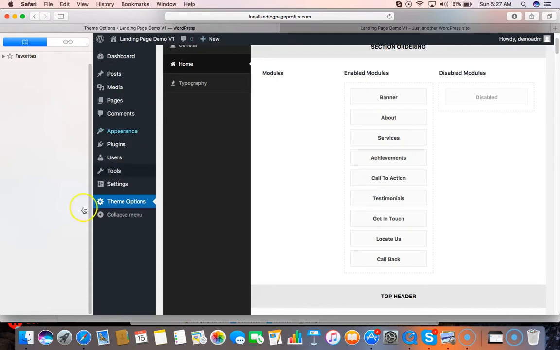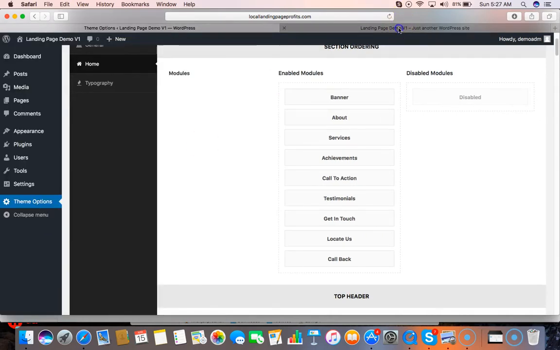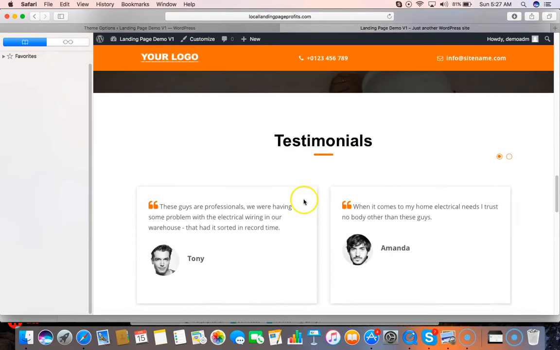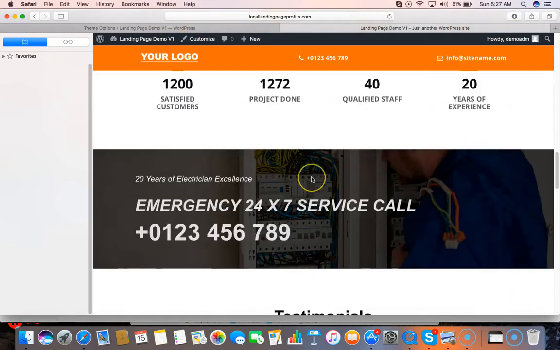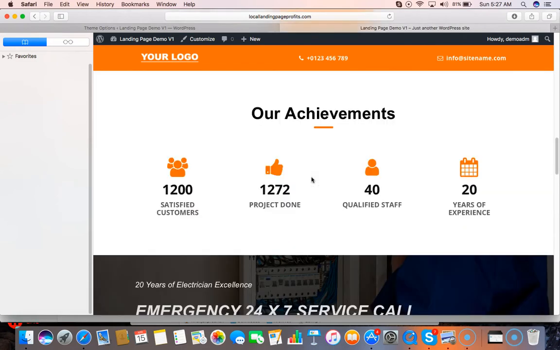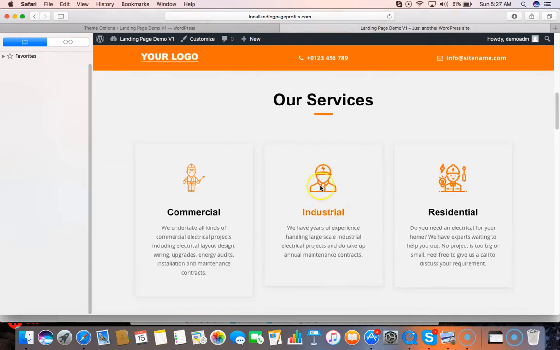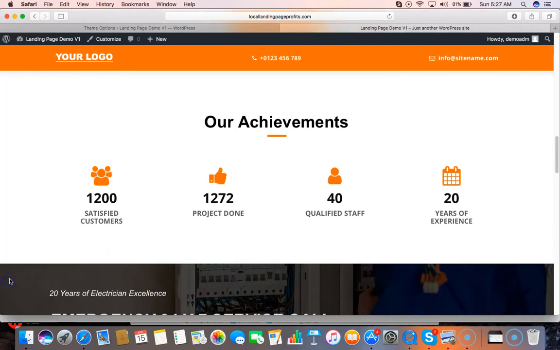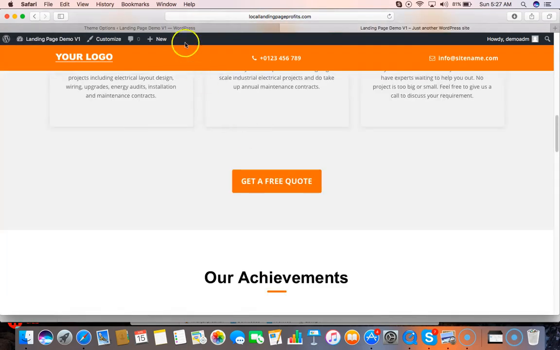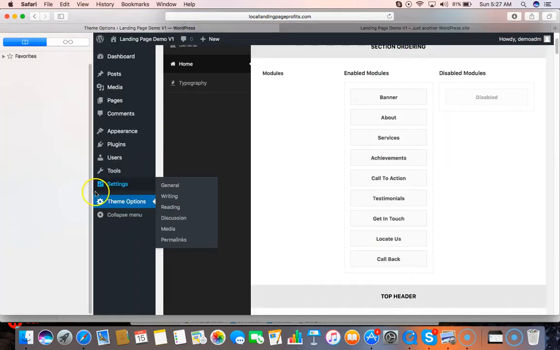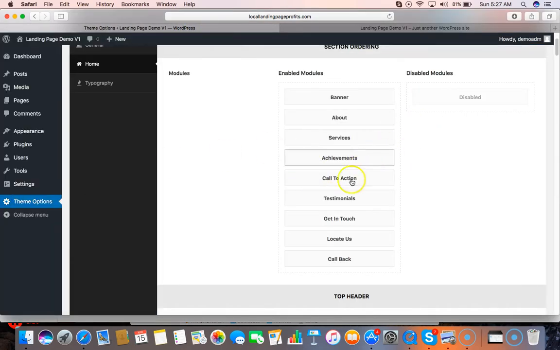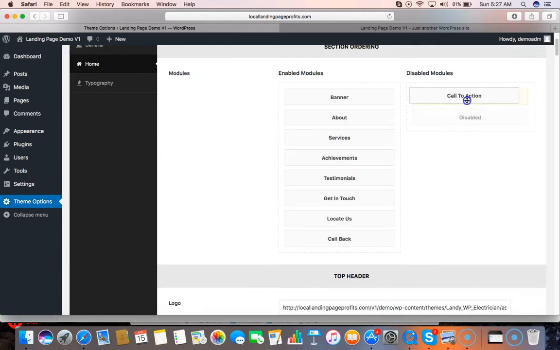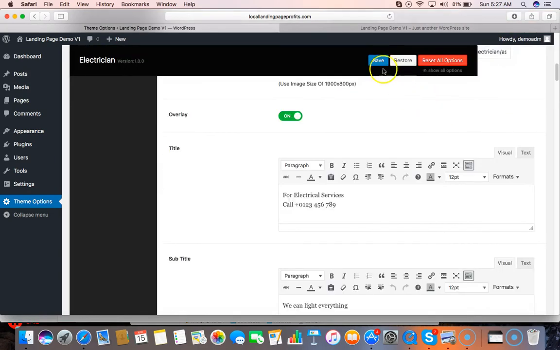front end. All right, now let's imagine you have a requirement wherein you don't want this call to action to be there. Or rather, let's say you don't want these achievement sections in here. Okay, so you just want the services section, and then you want to move to this particular thing. So this is not required as per your customer or based on your requirement. What do you do? So what you do is you go here to the dashboard and move that call to action to disabled modules. All right, just drag and drop it here. Okay, and that would take care of everything.